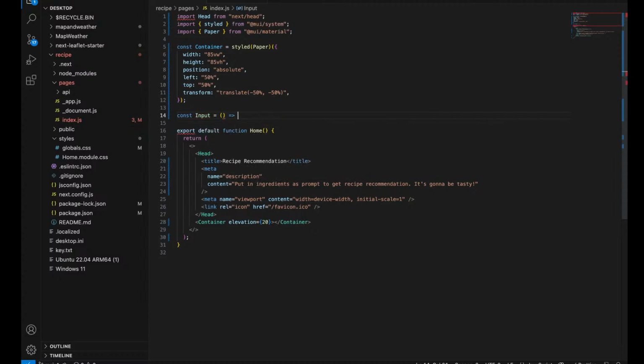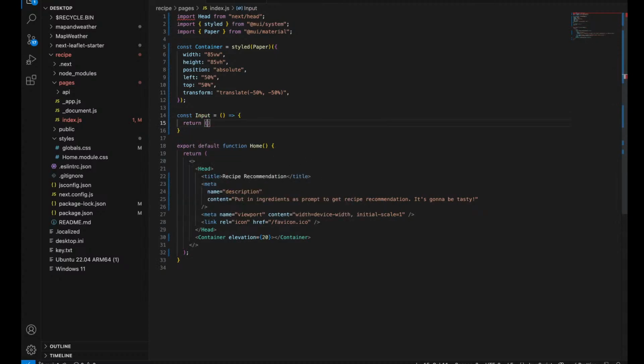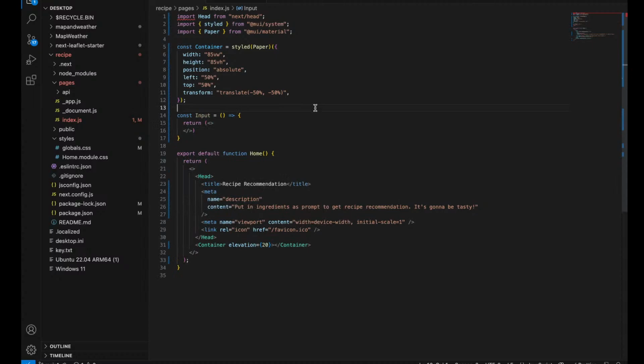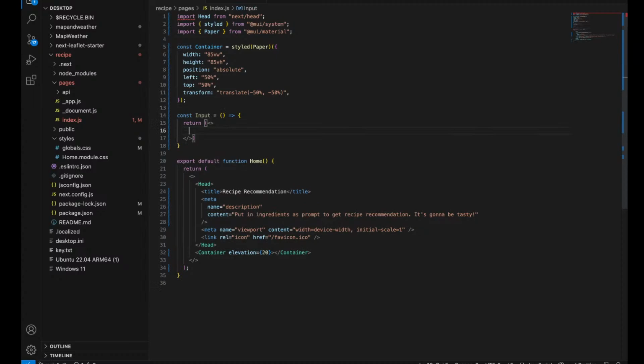And it's gonna return a React fragment. There's nothing in it right now, so it's just gonna return an input element. So input, some placeholder: put in ingredients separated by comma to get tasty recipes.